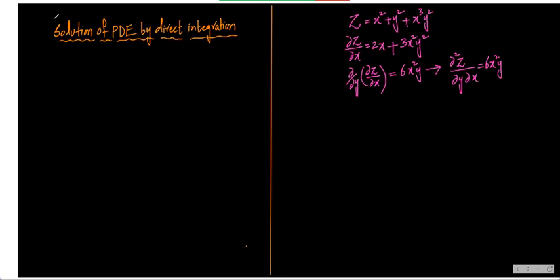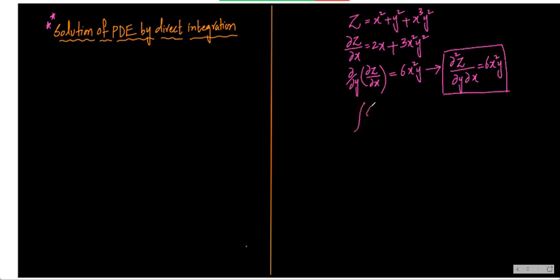So in this topic, this type of partial differential equation will be given to you. You have to write the solution of this type of equation by the integration method. You know the process: integration and differentiation cancel each other. Integration is the opposite, the reverse process. Let's see more questions.